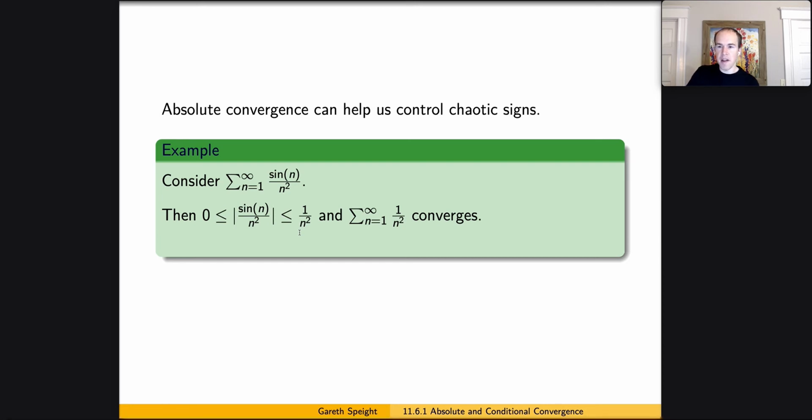Okay, so by the comparison test, remember the comparison test needed positive terms, the series that we started with is absolutely convergent, because we're saying the sum of the absolute values is convergent by the comparison test. So it can be useful even for series that are not alternating series.